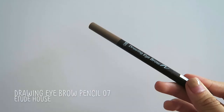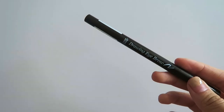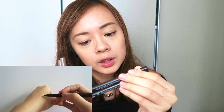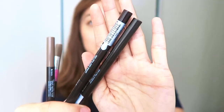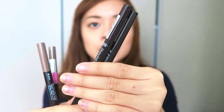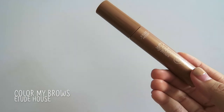I went a bit crazy with eyebrow pencils because I wanted to try a new colour — this is not my natural hair colour, I dyed it, my natural hair colour is black. I got two in shade 07 and another two in a different shade that I can't find the number for. I'm currently using this one on my eyes. From Etude House I also got their colour eyebrows to suit my hair colour, and it's on my eyebrow now.